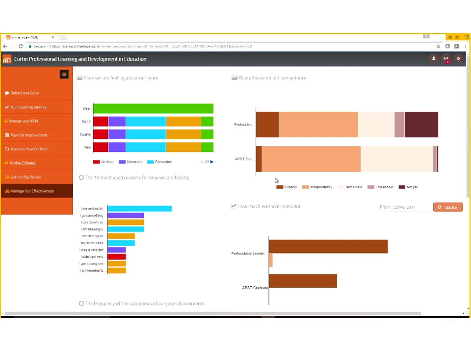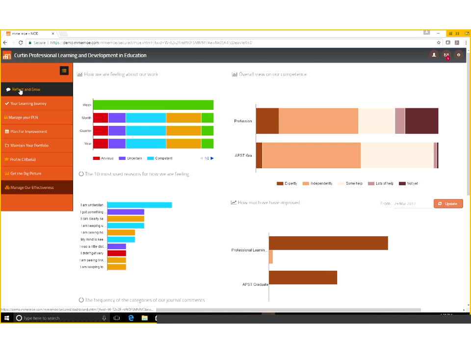Okay, so that's the overview of MIMO. We've got teachers, as I said, all over Australia and in the UK and the US and New Zealand and Peru, South Africa, Canada, all using this software to drive their own personal improvement in relation to their career. So hopefully you'll see the point behind MIMO, the point behind each set of functionality. For this unit, if you did reflect and grow, that'd be great. If you did your learning journey, that'd be great. And the rest of it's up to you, really.